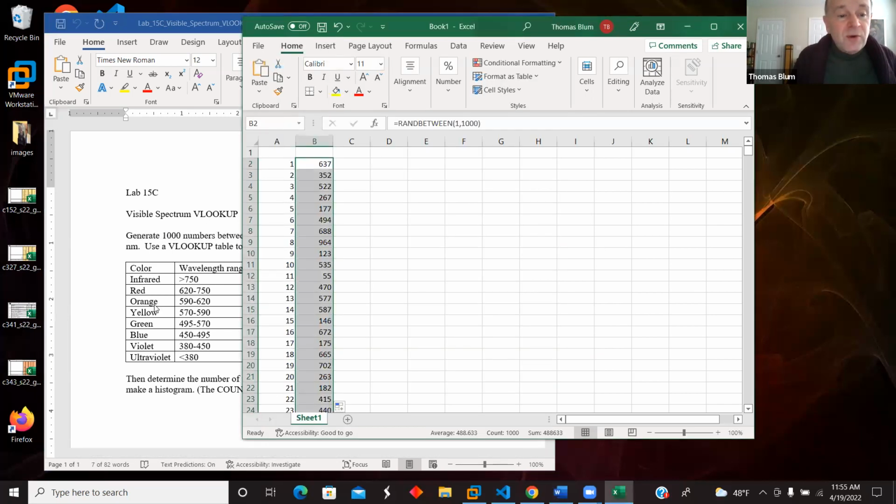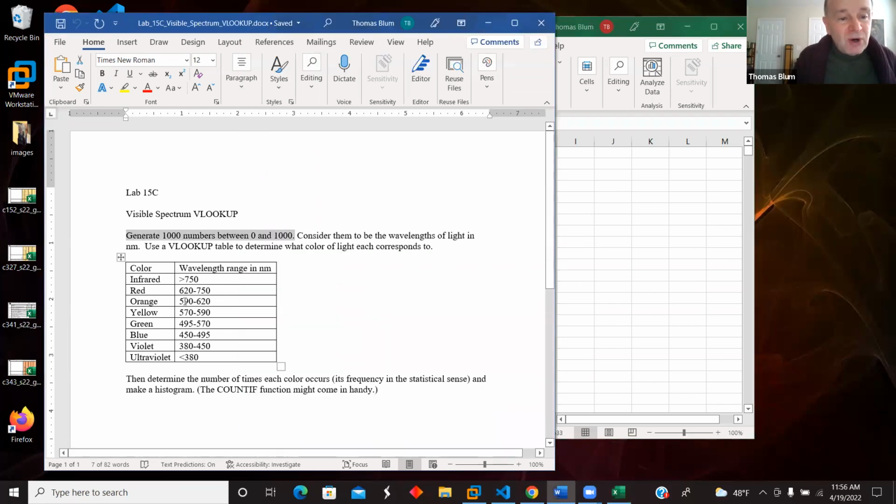Okay, so now we want to do the lookup part, and we have to keep in mind the three important things when we're making a VLOOKUP table. A range is represented by the lowest number in the range. So the blue there, we will represent by 450.